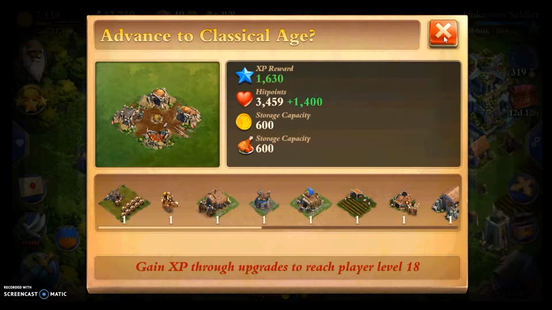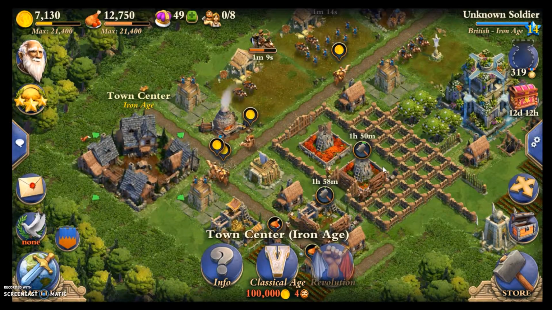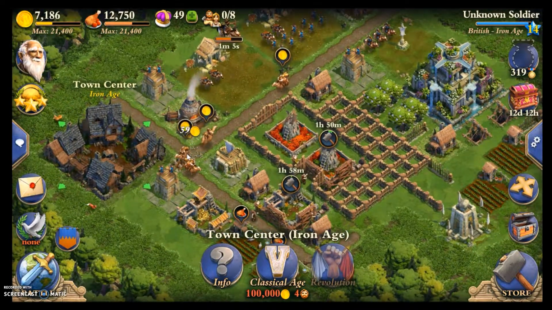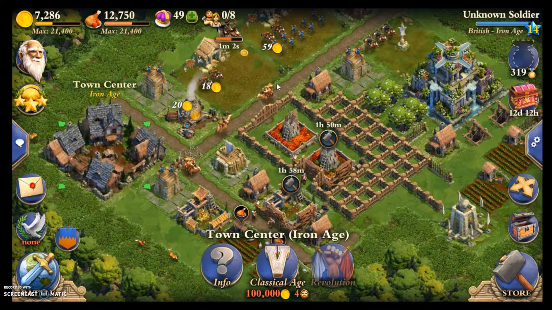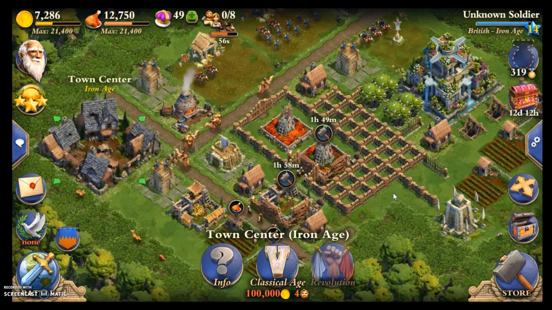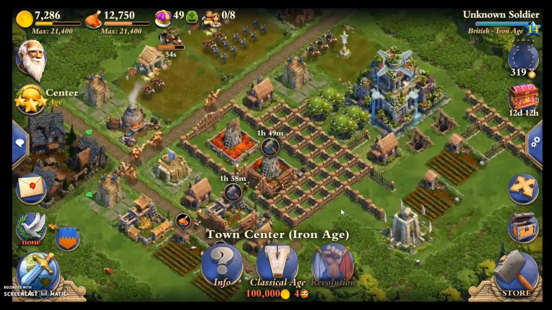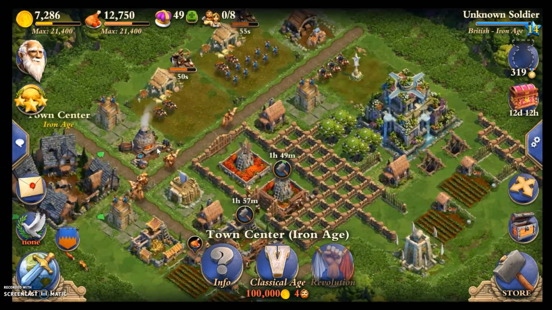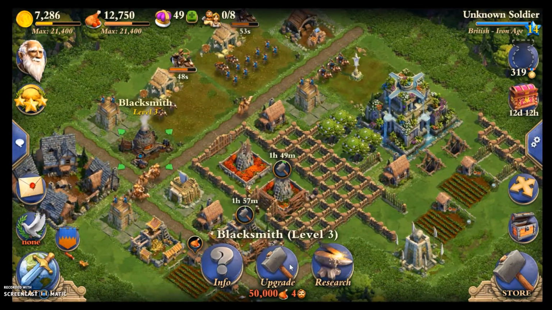The reason why I chose the British is because I want to get to the Industrial Age as fast as possible. This means I have to get a lot of loot, and the British get 15% extra loot, and that's quite a lot in my opinion. If you want the Romans, the French, the Japanese, or whatever nation, I don't really care. Every nation is good, it's just a question of how you play with them.